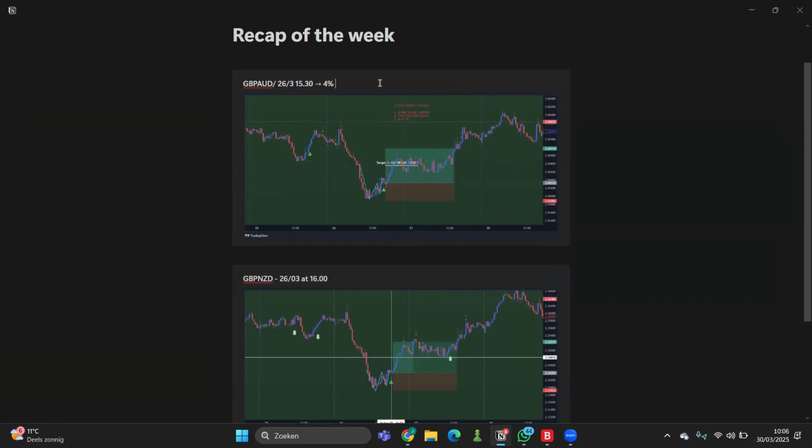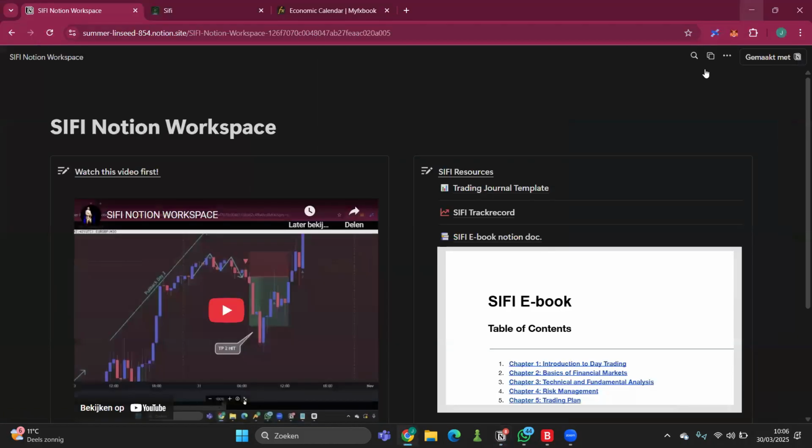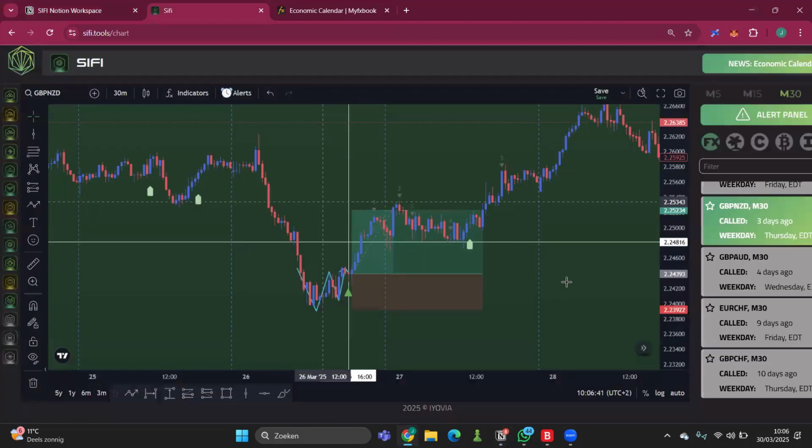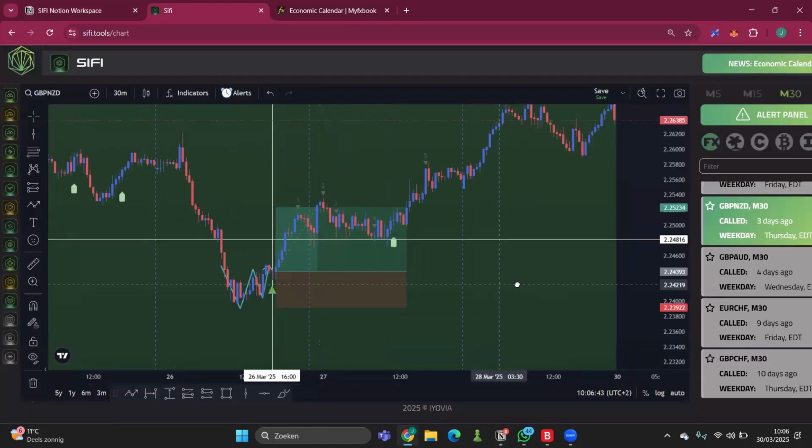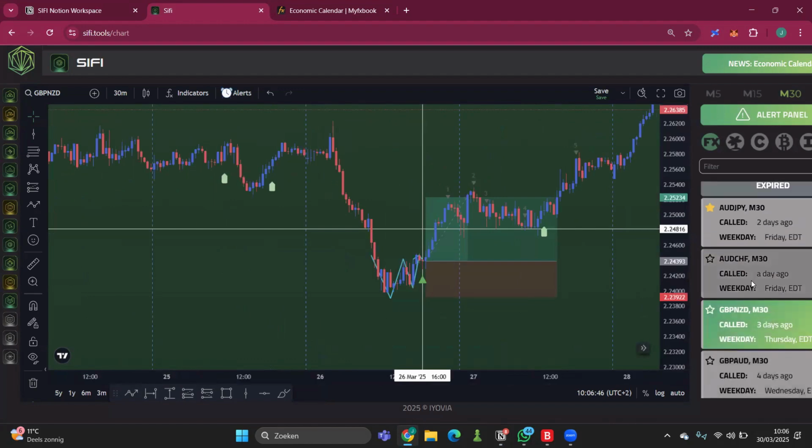This was 4% profit. And this one was 4% profit. But if you were on time on the first one, you are not in this. So we're not counting this profit. Okay. Of course, if your style of trading is more aggressive and you just take every trade with 2%, that's also cool. But that's not how it's supposed to go.